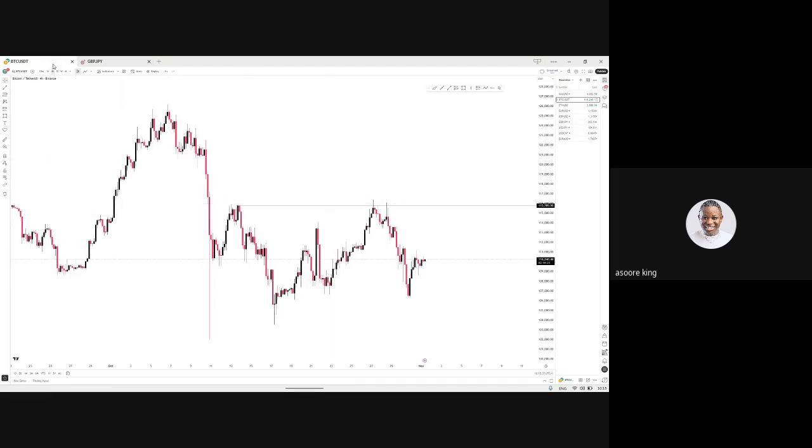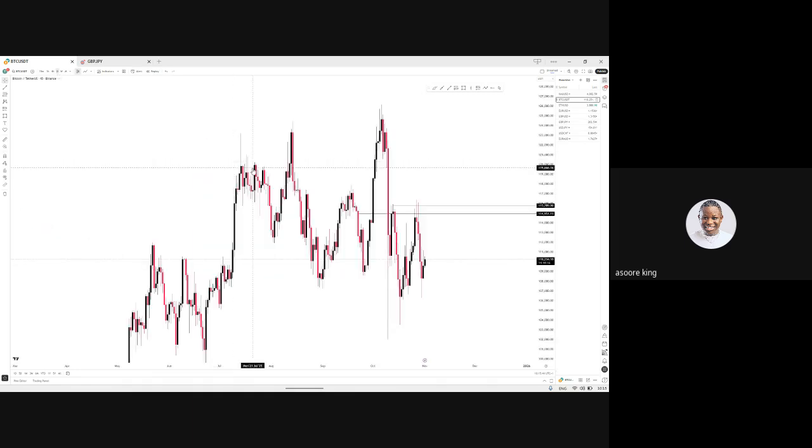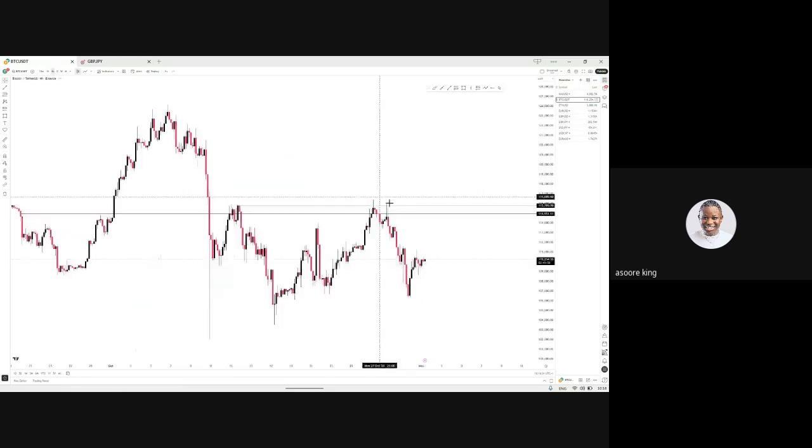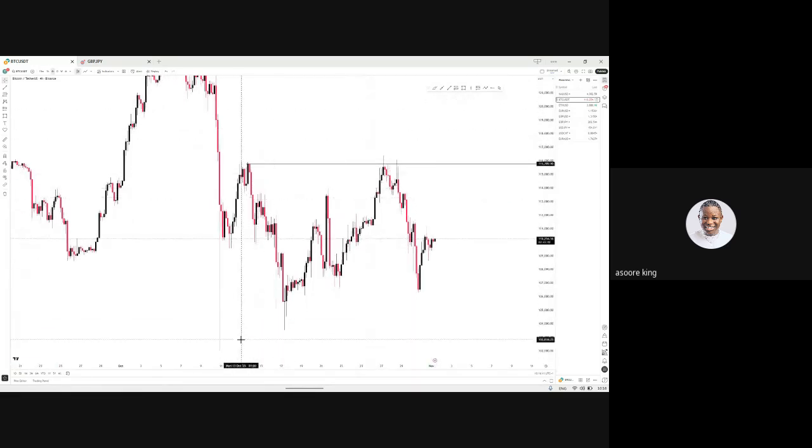I cannot even, I don't know. Is that guy that said something on my TradingView? You can see this was the level I marked on the daily. Now you can see that it's not visible on the 4 hour. So I refine it on 4 hour to that high. Okay, no wonder. I just saw it now.